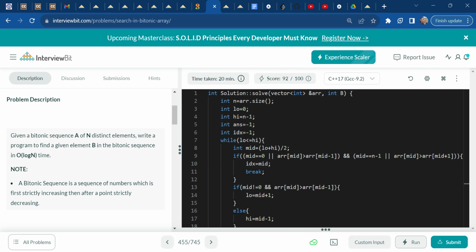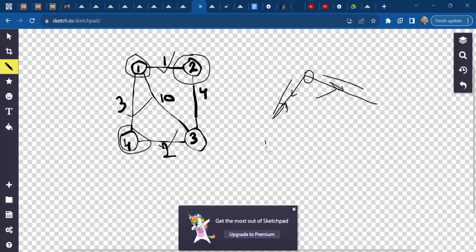Like if the array is 1, then 3, then 5, then 6, like that, then doing binary search, keeping low equal to 0 and high equal to n minus 1, we can do binary search easily, and we can find whether an element exists in that array or not, and we can also get the index of that element, right?